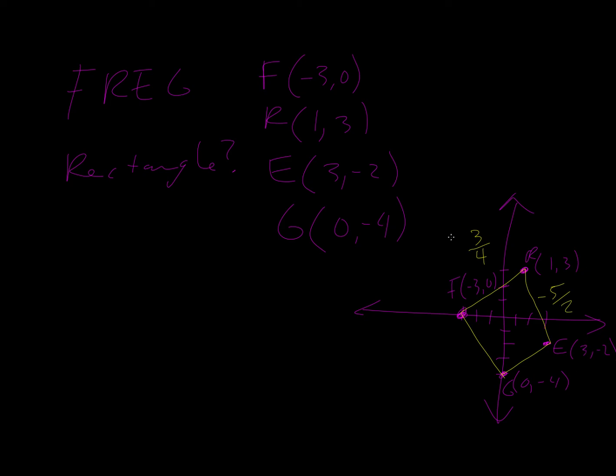So right now, we know that it's not a rectangle because if we have a 3/4, the opposite reciprocal would be this. So it would have to be negative 4/3 in order for this to be a right angle. Since this is not a right angle, it can't be a rectangle. Now, if it was a right angle, we'd still have to test the other ones, but since we got lucky and found at least one of them that wasn't, we can move on.